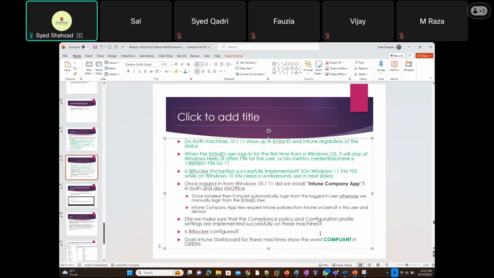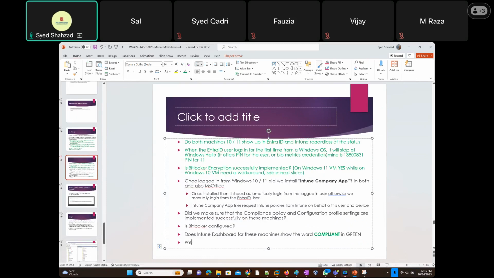After everything is compliant, we will deploy the Company Portal app via Intune PowerShell scripts. Yes, we can just deploy it from Intune to devices, and it would be there. So yeah, we have done that, and it should work.